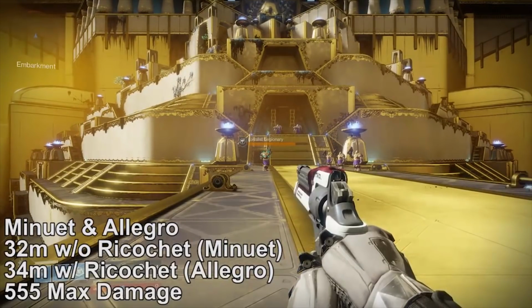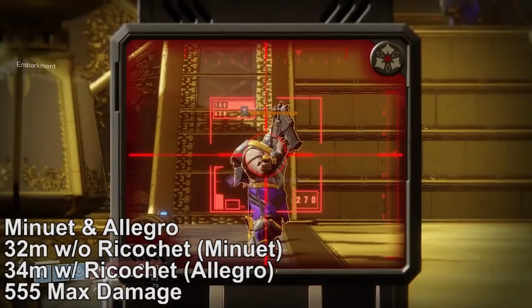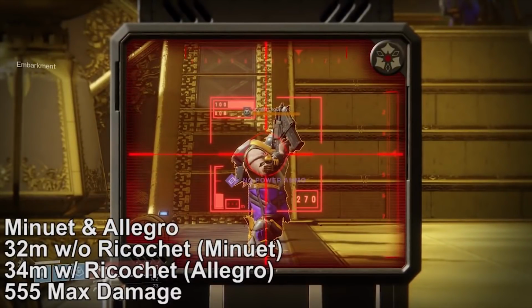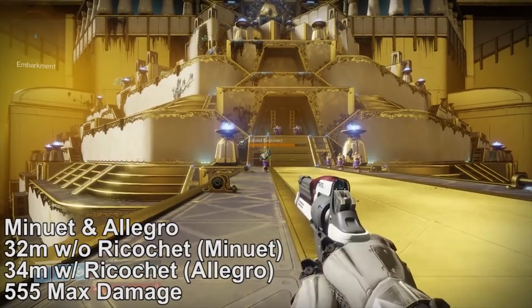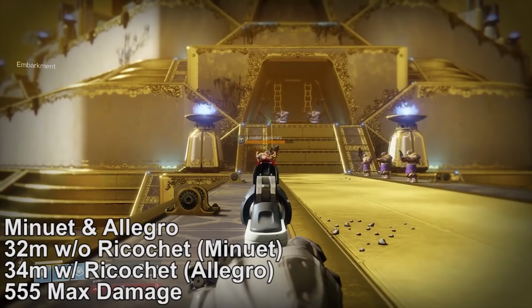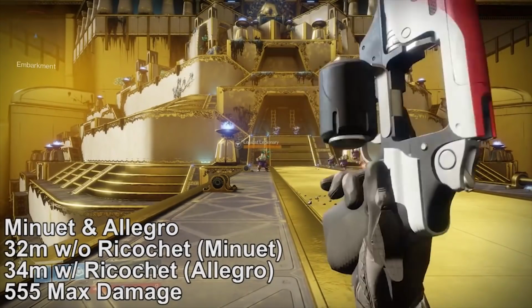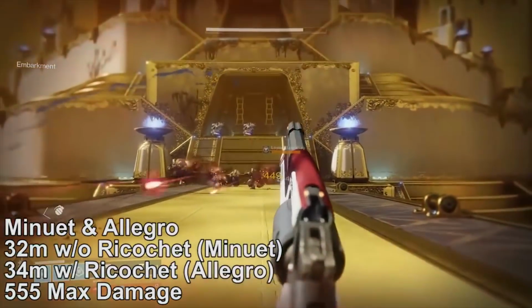For the relevance to this video here, an Allegro with max stability and ricochet rounds and a range stat of 45 with these perks on still had a few more meters of range than a Minuet using a max range with a stat of 54. This means that ricochet rounds is still better than approximately 10 points of range on the stat bar in terms of at least raw damage output alone.